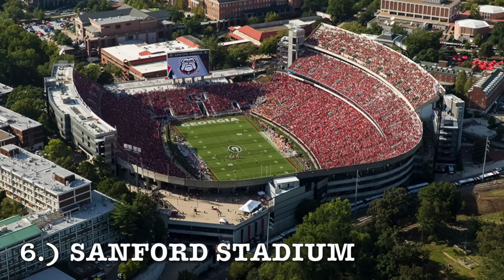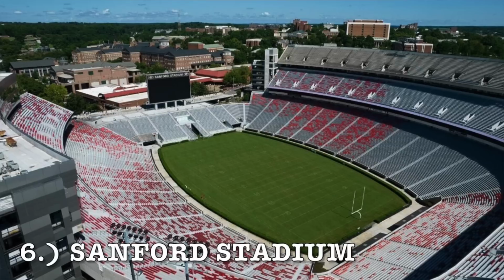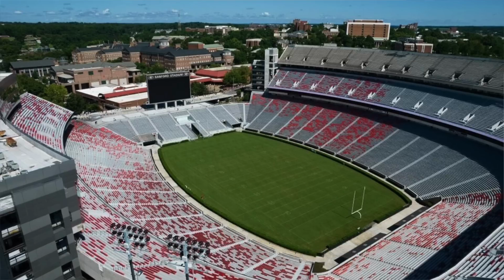And I think the next big college stadium we see get built is going to have a similar design to this one, where you have multiple decks, but they're smaller. And that's the thing with Sanford Stadium. It has a large capacity, but it has a small upper deck. That's why I like it, and it offers a great home field advantage. All of these SEC stadiums do, but it is unique in the fact you can see it's got a 3-deck approach with 3 separate decks there, and they added on the third one for extra seating. It comes in at number 6.